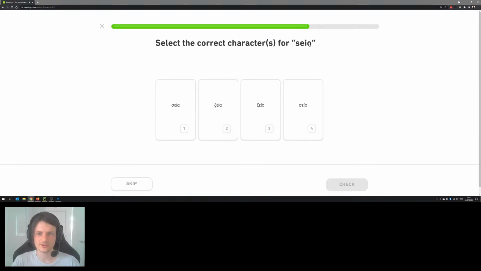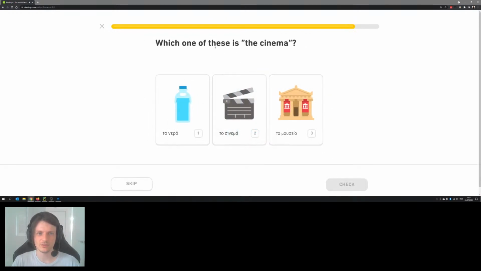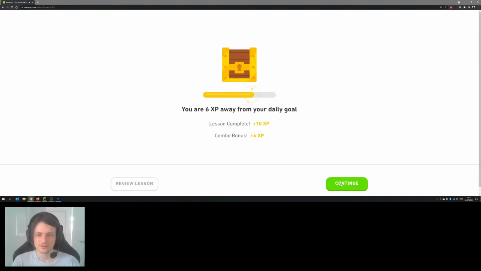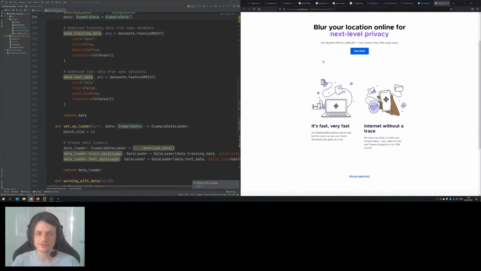Select the correct characters for seo. Seo. Okay, I won't forget that. Select the correct characters for sin. Which one of these is a cinema? Cool, we got it. Alright, cool. That's that done.